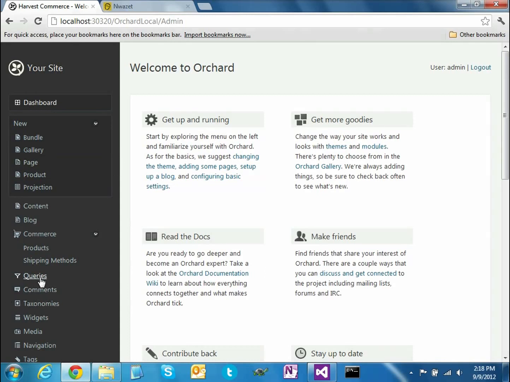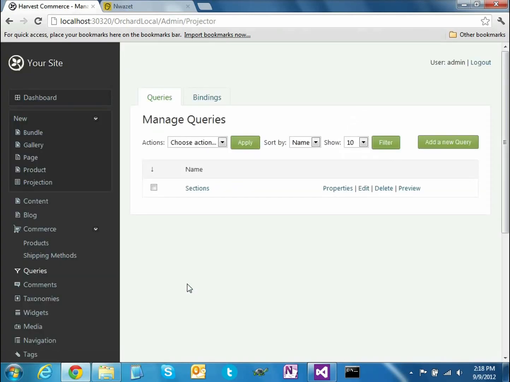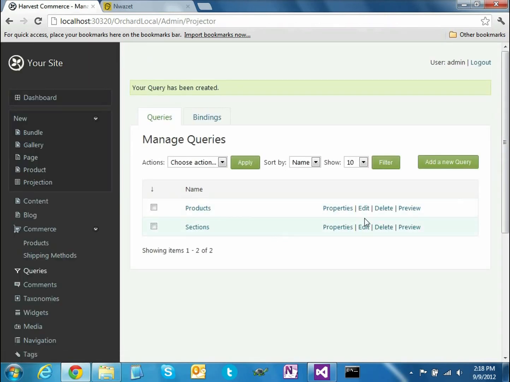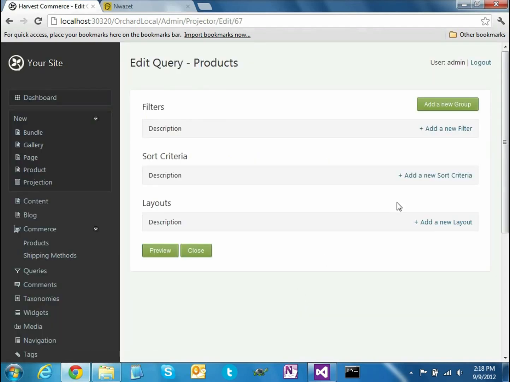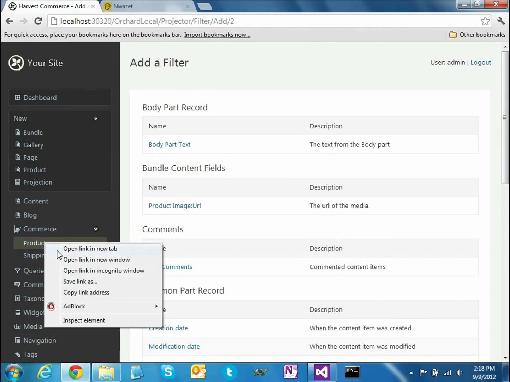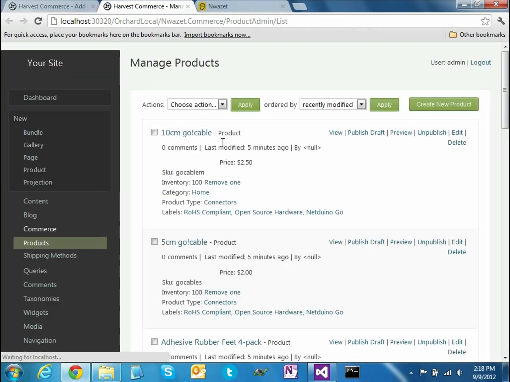So we'll go crescendo here and go into more and more complex things. The next query I'm going to do is going to be called products this time. But it's not going to query over my product content type. It's going to query again over a taxonomy. Let me open this in a different window.